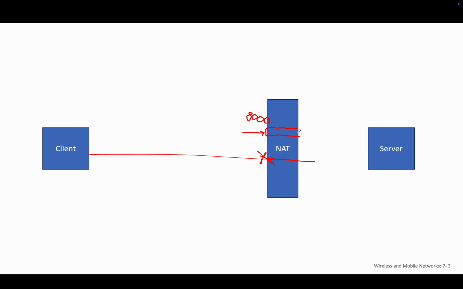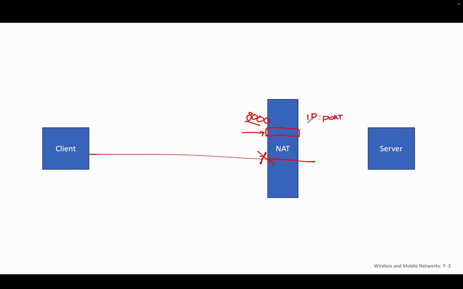Go to a different table, and that table has a mapping of an IP address and a port number. You say, when you get a packet on that incoming port number, port 8,000 in this case, send it to a different computer. Because you're not going to send it to itself, the router. You don't ever really send data to the router as the last destination. You send it to a server or to another client. In this case, it's a server.